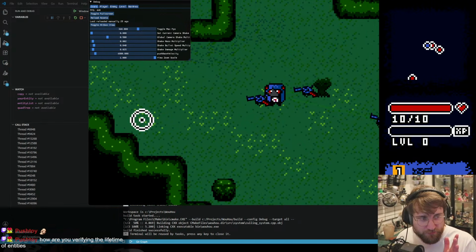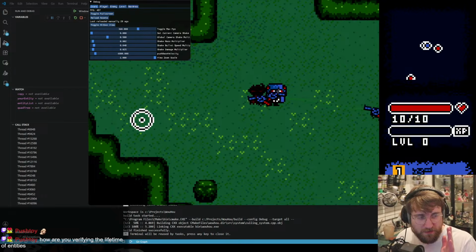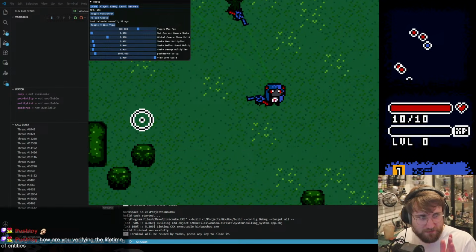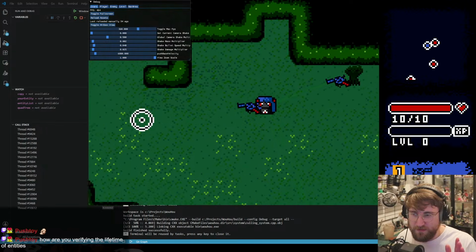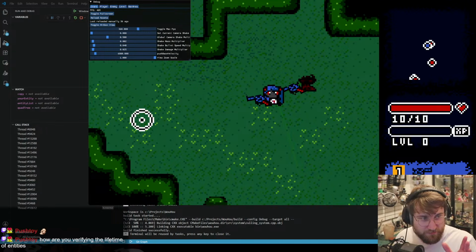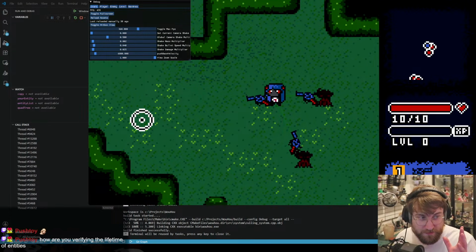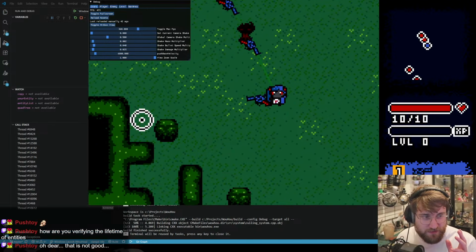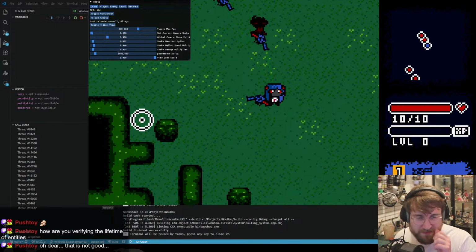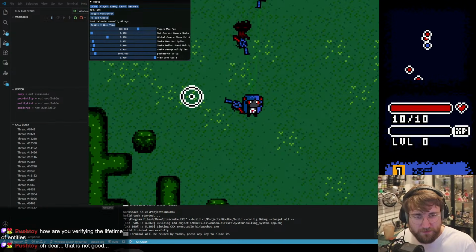Registry.get returns a reference. If you have an invalid entity and it's performing a bunch of functions using that entity to retrieve a component, it still returns a reference. But you can't have null references. So it just gives you garbage. No, it's not good, and I don't know why.